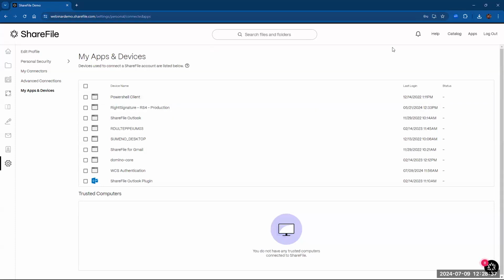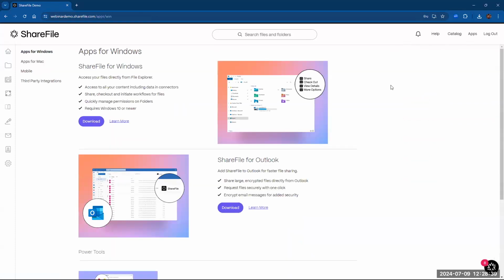Now, speaking of applications, we have ShareFile for Windows, ShareFile for Mac, which is a desktop experience to navigate through your ShareFile account as if the content exists as a drive on your local machine.